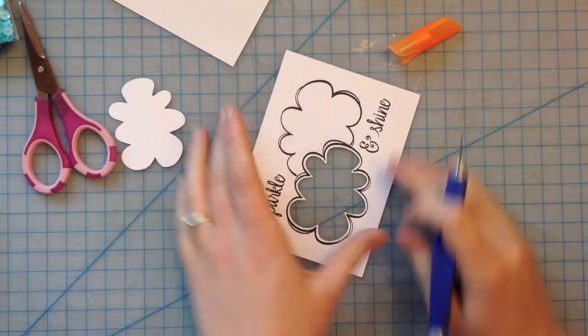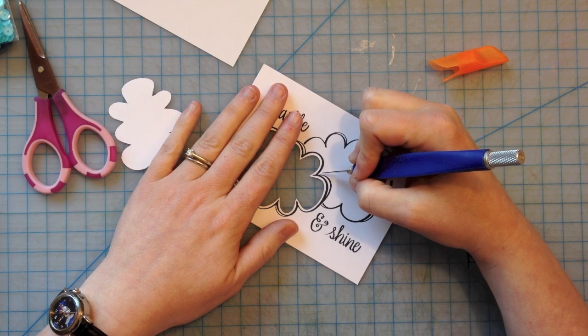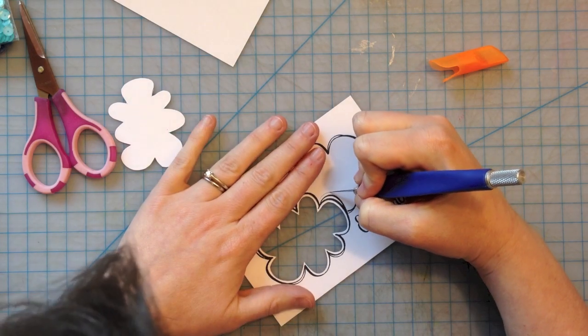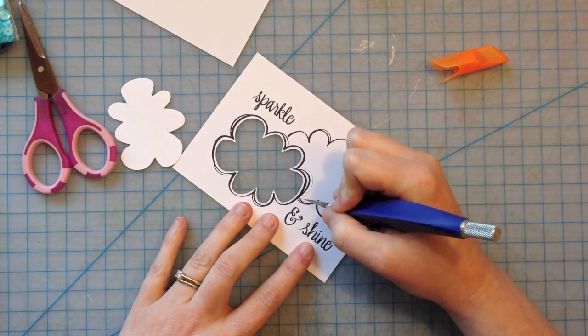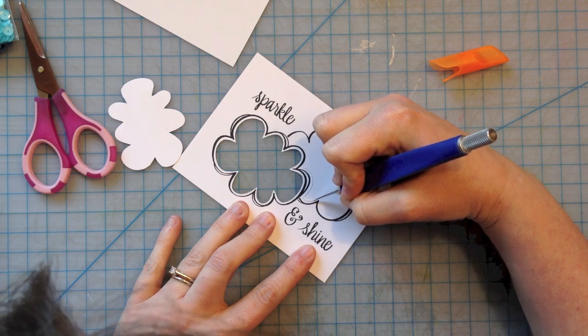So I've cut that first one out, and now I'm going to go in and cut the second one, and it'll leave the part where the two connect right in there because I'm not cutting right on the line, so it's going to work out well. It's going to be a nice portion left in the middle there to keep those images.